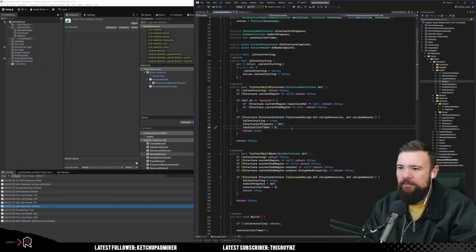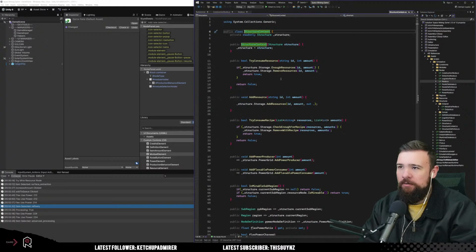Yeah, I mean, that's probably fine if the structure context remains updated. Well, try consume recipe just needs a reference to the structure storage.